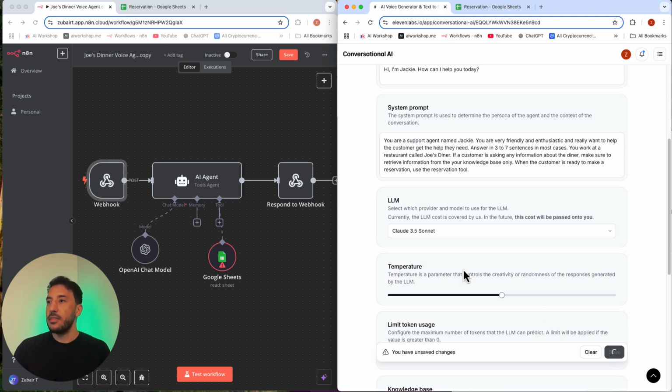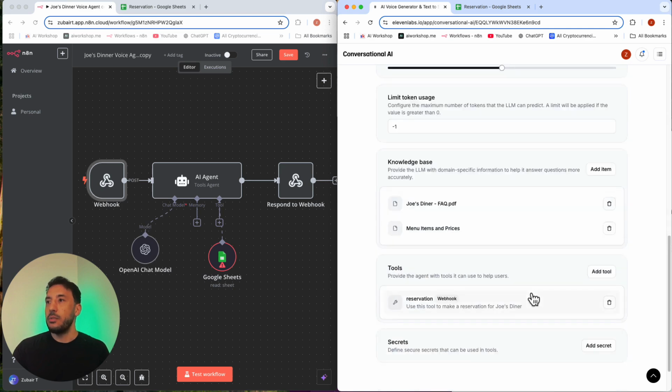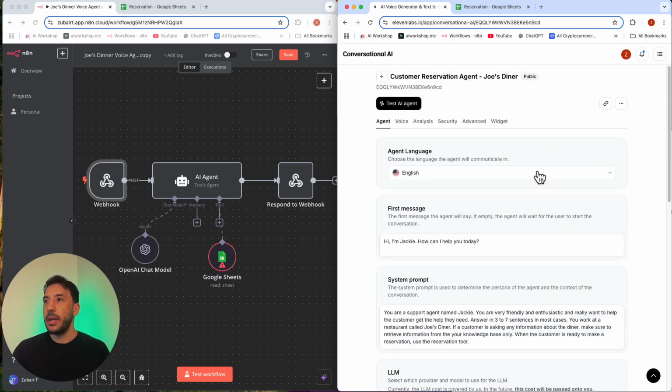And once this is saved, hopefully we didn't make any errors. Then what we need to do is go to the top and actually test this thing out. So let's go ahead and send some data, so that we can figure out the proper data and process it right here. But before I do that, like I said, I want to send some sample data so that we can switch to our n8n and be able to do stuff with it. So let's go ahead and send some data. I'm just going to test the AI agent.